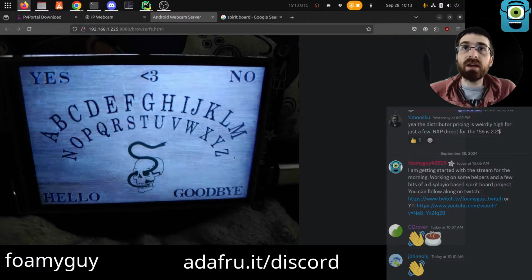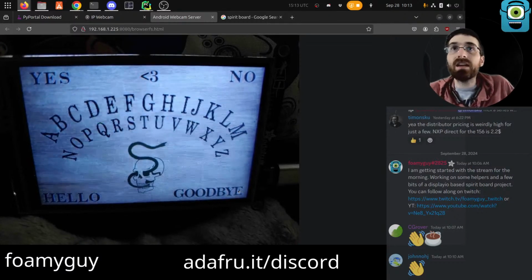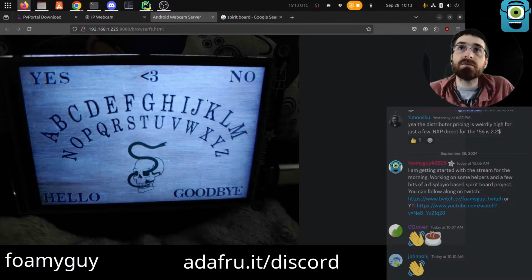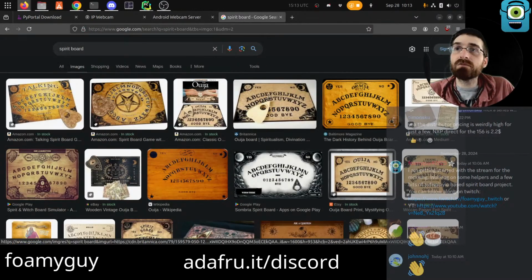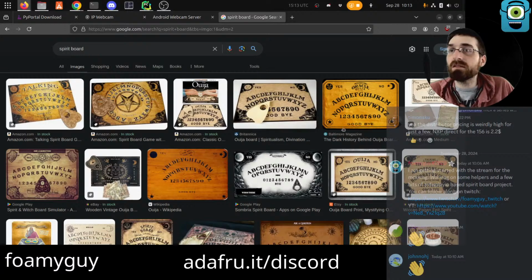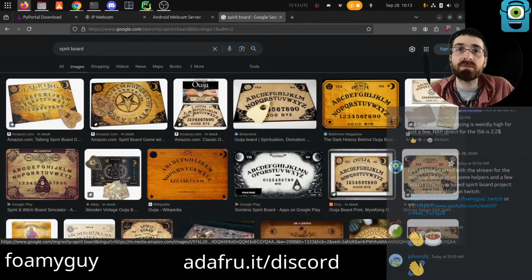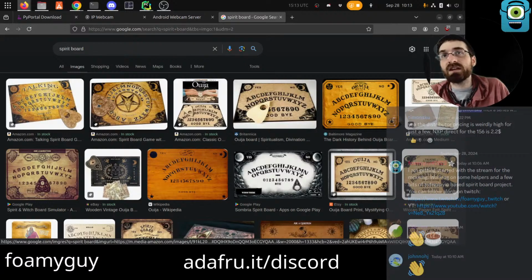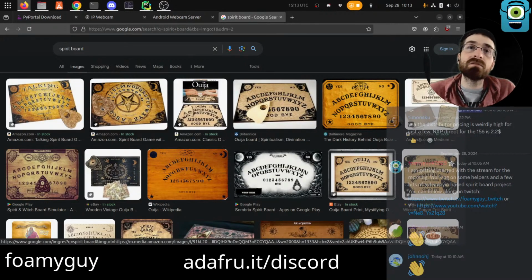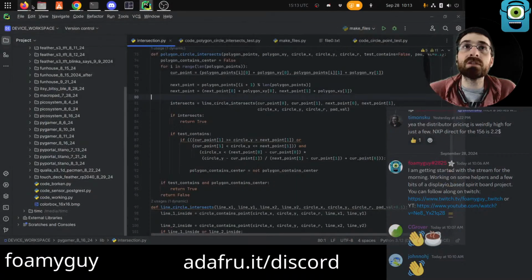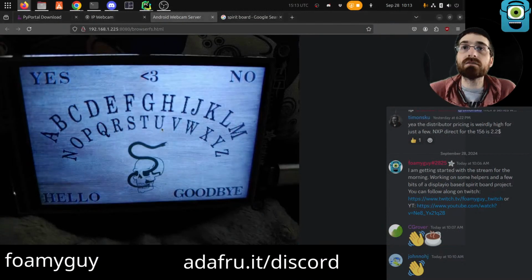This is an on-disk bitmap, but the bits that I want to work on today specifically are the little thing that moves around, which I have come to understand is called a planchette. I don't know if I'm pronouncing that correctly. Maybe planquette. But this thing is kind of interesting from a CircuitPython DisplayIO perspective. Probably will use another on-disk bitmap or maybe an image load bitmap. We need to have transparency because we need the cutout, the little circle, so that we can see through whatever letter it's highlighting.